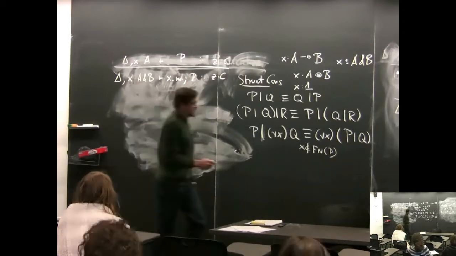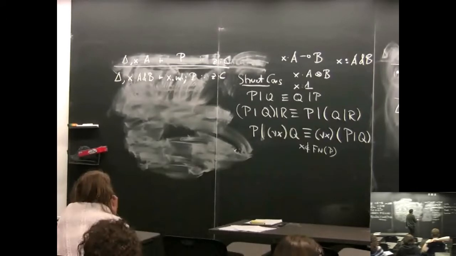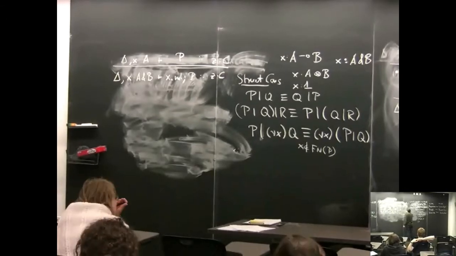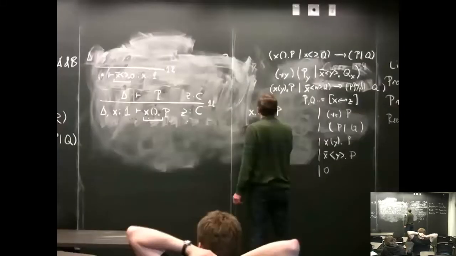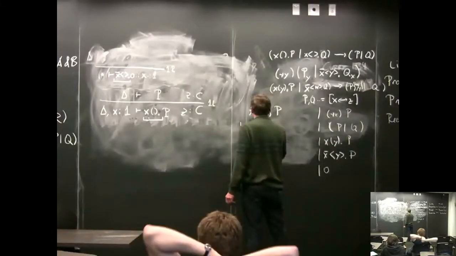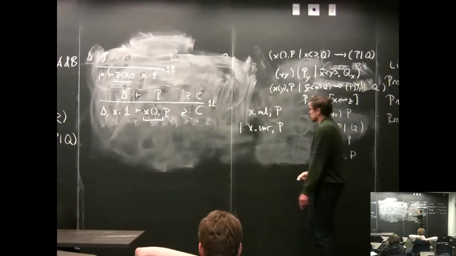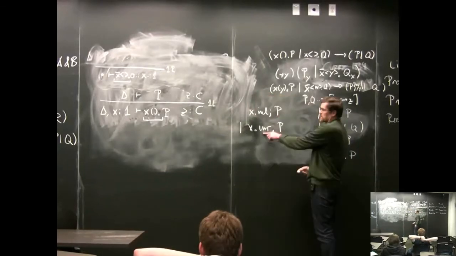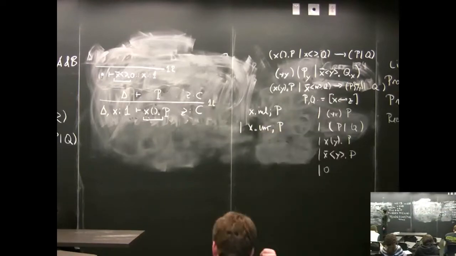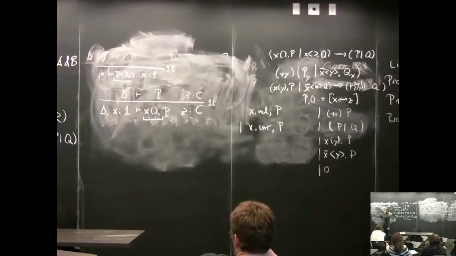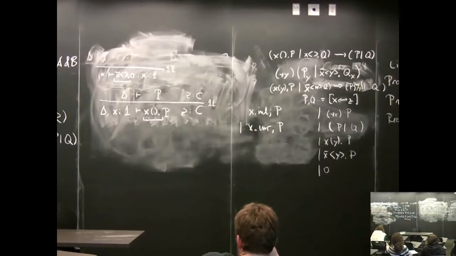So we need in the calculus a selector now. We need to say, along a channel, select the left alternative and continue with P. And we can also select the right alternative and continue with P. So this is inl, inr. And in the right case, of course, here will be X colon B. I don't have to write that down, I don't think.